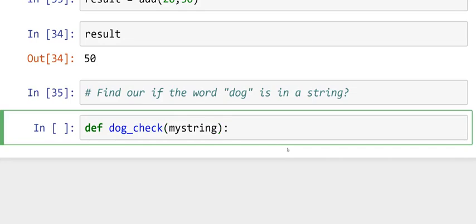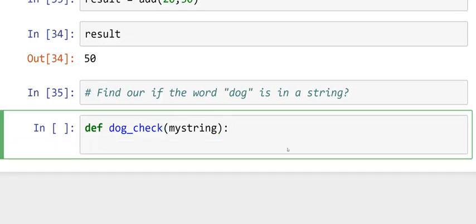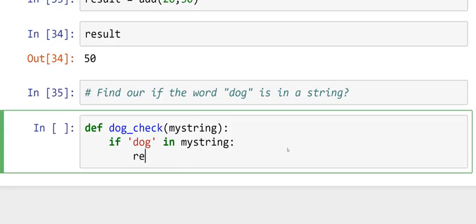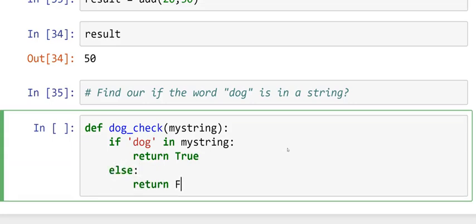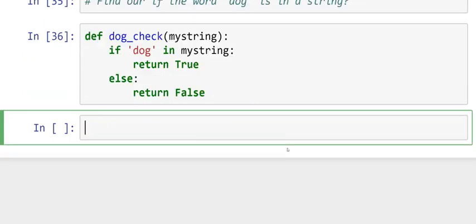So I'll call it my string. And then what we need to do here is check if the word dog is in the string. So what we could do is the following. We'll say if dog in my string, return true, else return false.